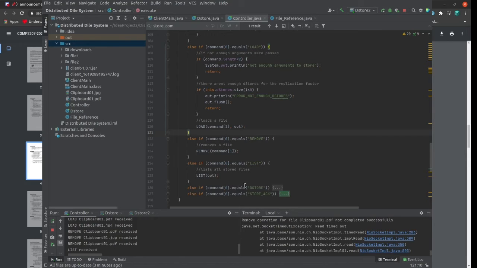Controller selects a different dstore with endpoint port. No, I can't just do the same thing again because it does need to be a different one. And then if it can't load from any of them, it needs to... Right. That complicates things just a little bit. I need to track somehow which dstores it's used, and yeah, I need to track which ones it's used, which ones it's got left, and whether it's used all of them or not. Because then I need to have error load at the end.